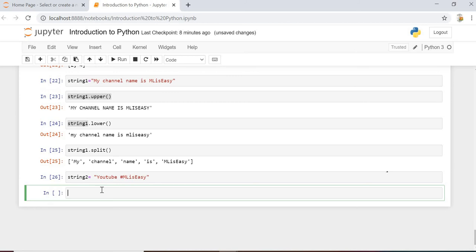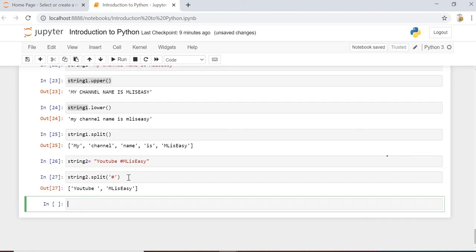This is the string we have, and we want to split it based on the hash notation. We can do it this way: string2 dot split, and we provide the hash notation over here. So we can provide any kind of notation based on which we want to split it.